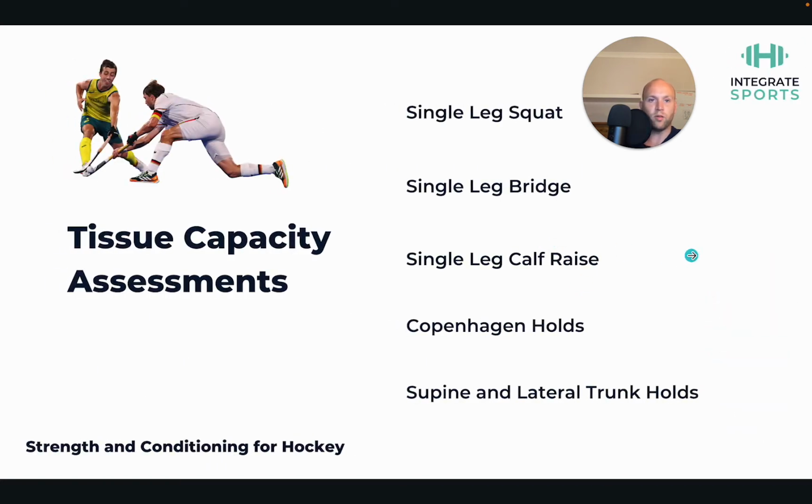And the final bit in this video then is around tissue capacity assessments, and I'll be explaining in just a second what we mean by tissue capacity, and also going into this in more depth in the strength training section. But as an assessment overview, these are 5 tests that you can do, again requiring very little equipment, that determine the capacity of key injury areas, or key parts of the body, that provides us with useful information around asymmetry, capacity, and ultimately injury prevention as a whole as well, or potentially where parts of the body might be at risk.